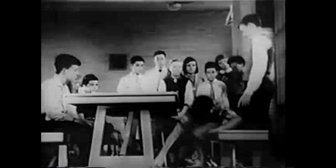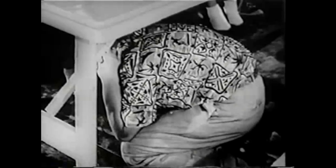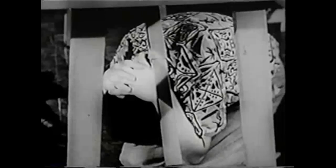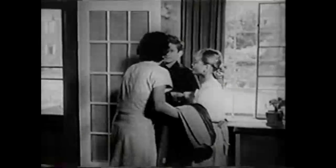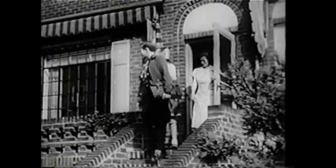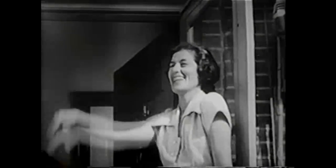You might be eating your lunch when the flash comes. Duck and cover under the table. Then, if the explosion makes anything in the room fall down, it can't fall on you. Getting ready means we will all have to be able to take care of ourselves. The bomb might explode when there are no grown-ups near. Paul and Patty know this, and they are always ready to take care of themselves.